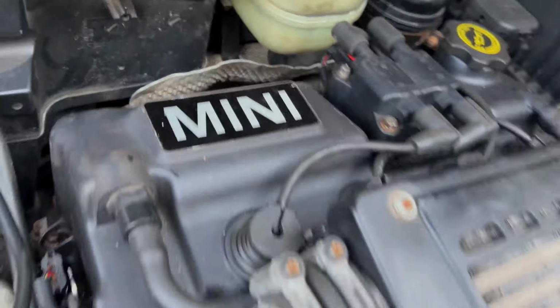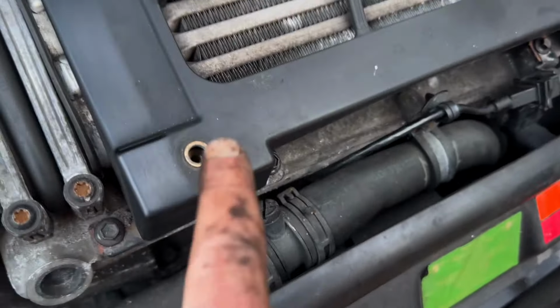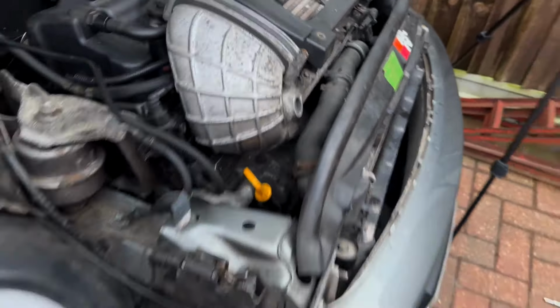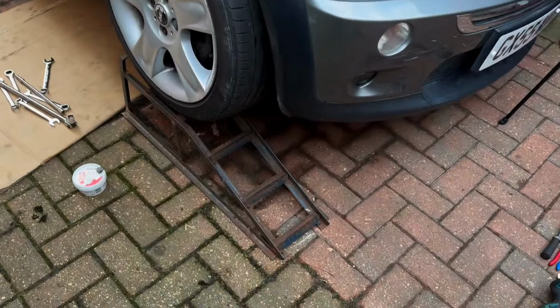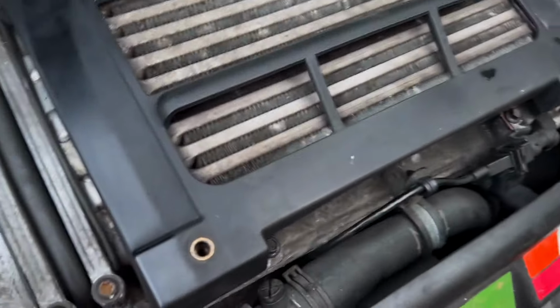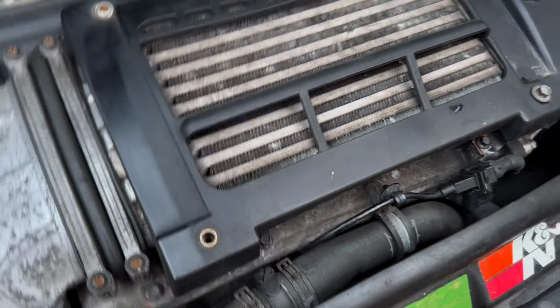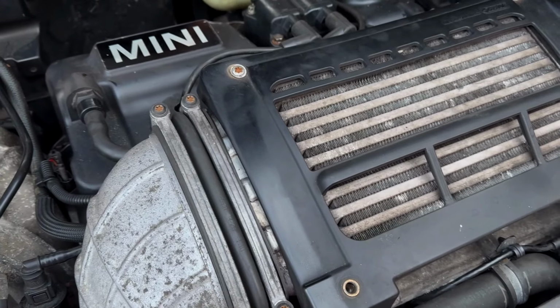I've also changed the exhaust manifold downpipe cat, which is all in one bit, but typically the last bolt I had to put in, I've dropped down there, so it's on the under tray. So I'll dig that out in a second, fit that, get it off the ramps. So I jacked it up on the side just so I could get underneath to sort the exhaust out. But we'll find it, and then we'll start her up and make sure we haven't got any leaks.